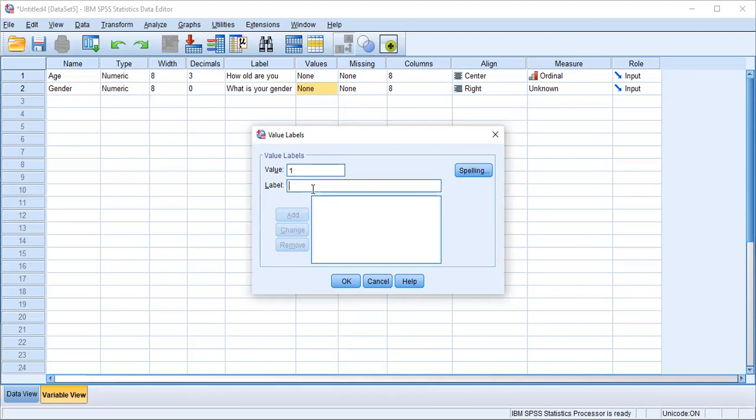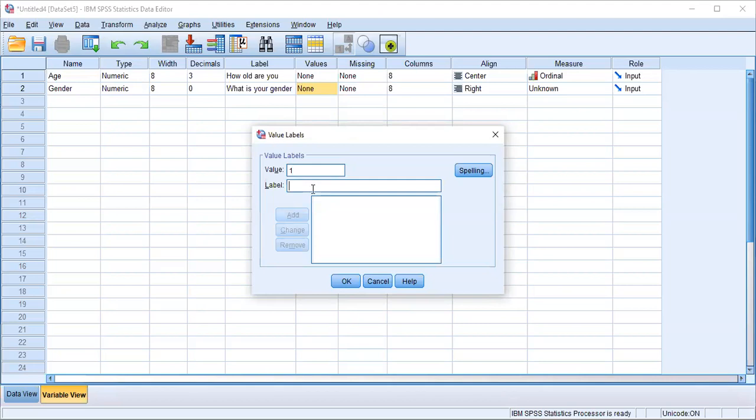When you're analyzing data, the labels are what will show instead of maybe age or gender. It's going to show how old are you with age in brackets, what is your gender with gender in brackets. So it is good practice to use capital letters so that they are properly represented.